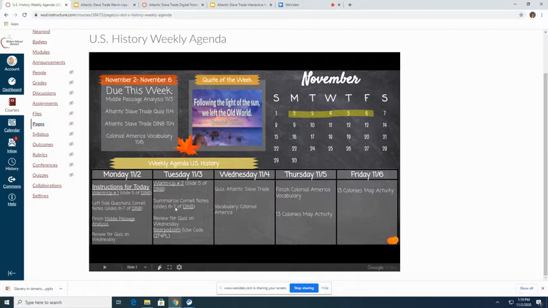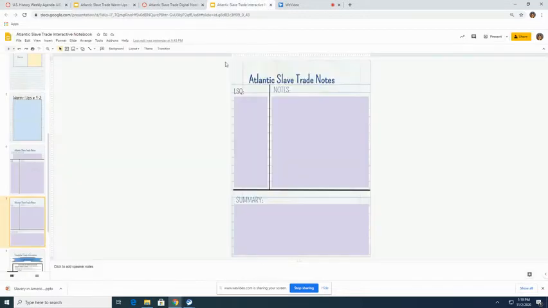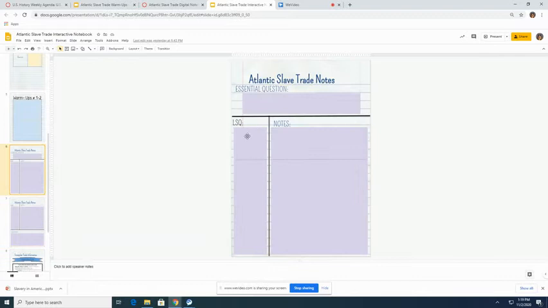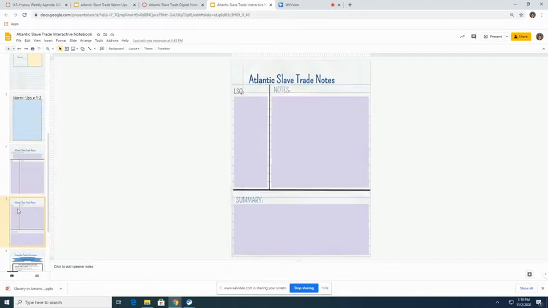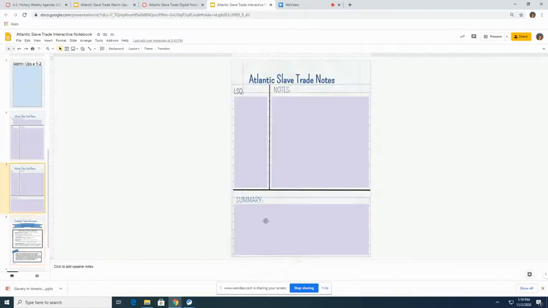Going back to our agenda today, once you're done with your warm-up, it says to summarize your Cornell notes on slides 6 and 7 of your notebook. So yesterday you should have completed the left side questions. Today you're going to navigate down to slide 7 and you're going to fill in the summary box. The summary should be no more than maybe 4 sentences, maybe 5 sentences.